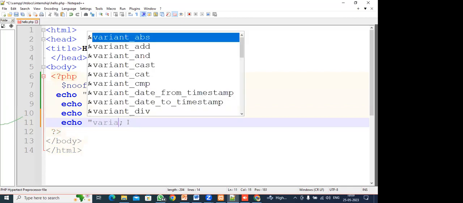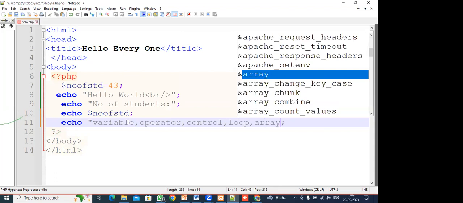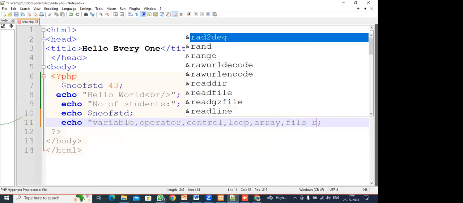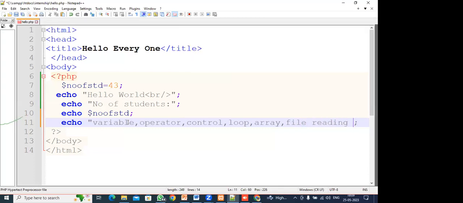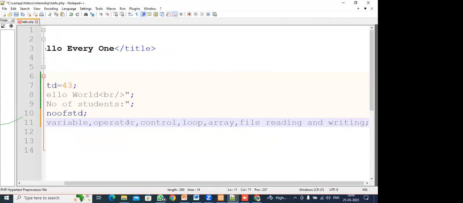Variable declaration is required. Operators are required. Control statements are required. Loops are required. Arrays are required. These are the common, basic things. And file reading and writing, these things are required, and many more.